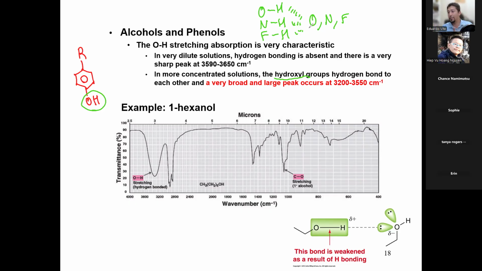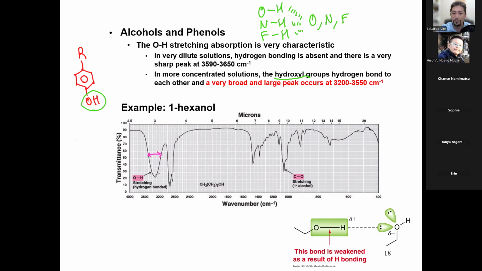So that means the wave number is higher. And that's why you find those bonds up in the highest wave numbers, 35, 36, 37. And so you see down here in the example of hexanol, I'm going to use the color, let's use pink again. You see, it's a very broad signal, right? This was actually the very first one that we saw. I told you guys this is an OH.